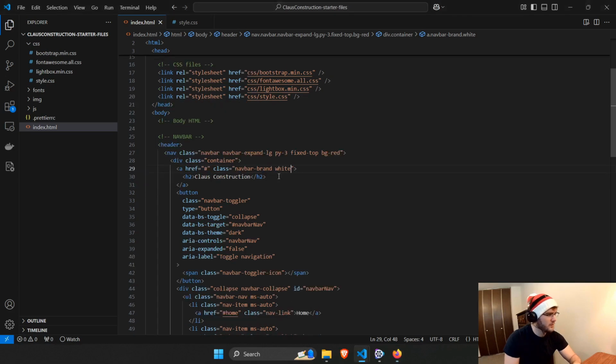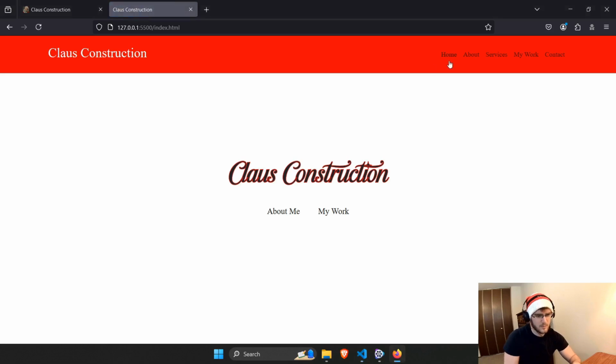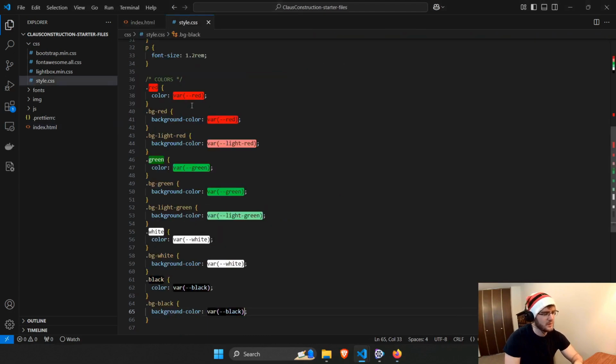Now we want to do the same to the unordered list. I want these to be white. Oh, what's going on here? So we're going to add some more styling.